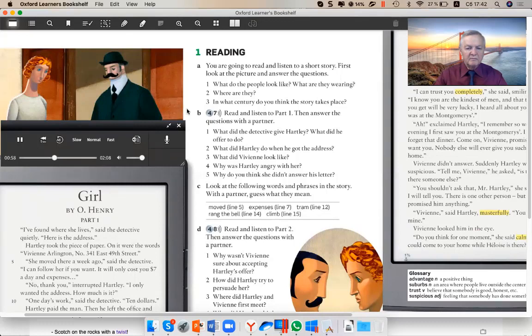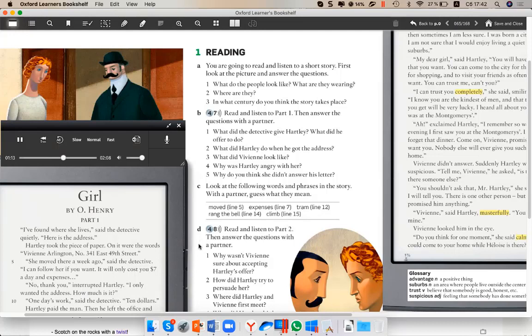Then he left the office and took a tram to Broadway. After walking a short distance, he arrived at the building that he was looking for. Hartley rang the bell. The door opened. He went in and began to climb the stairs. On the 4th floor, he saw her standing in an open door. Vivian was about 21. Her hair was red gold, and her eyes were sea blue. She was wearing a white top and a dark skirt. Vivian, said Hartley. You didn't answer my last letter. It took me a week to find your new address. Why didn't you answer me? You knew I was waiting to see you and hear from you.